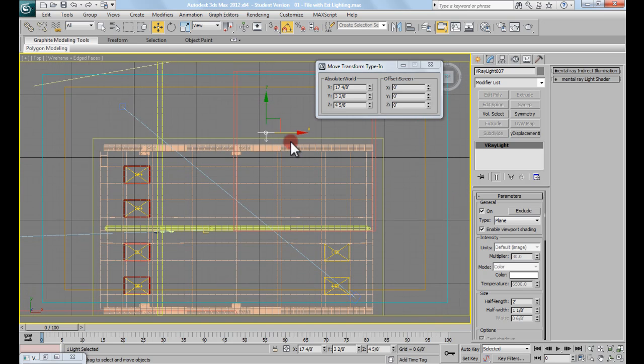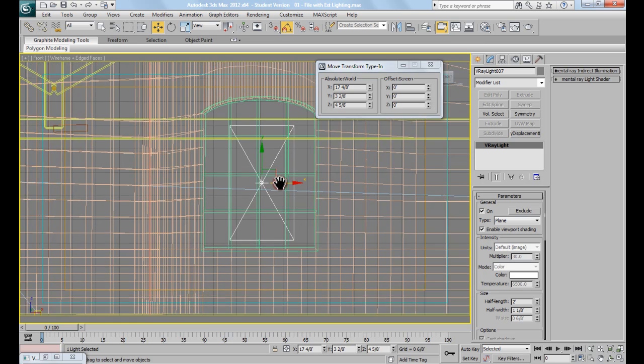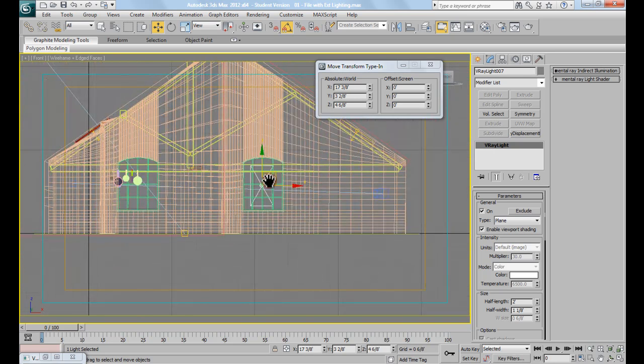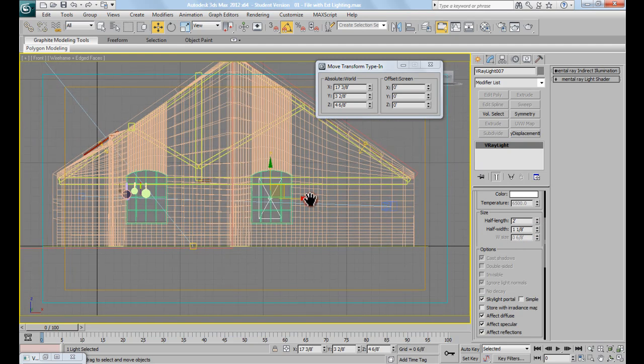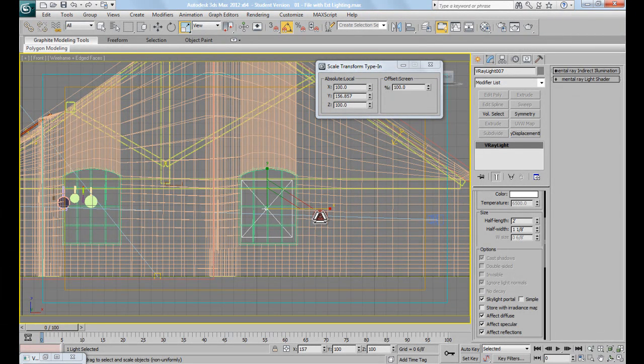So if I hit F again on my keyboard to get out of top view, Z for zoom, I can see that's here in the window, but it doesn't quite line up. Now I don't want to change the parameters. If I come over to the modify panel, I don't necessarily want to change the size here, because as soon as I do that, it's going to change for every instance that I have. But what I can do is hit R on my keyboard, or select the scale tool up here, and I can scale this to fit the window.